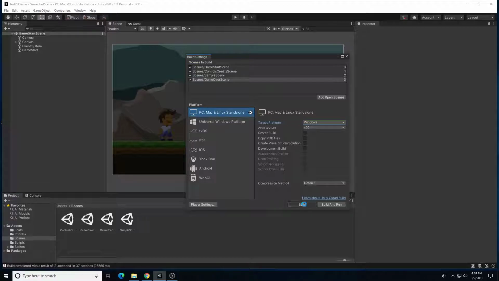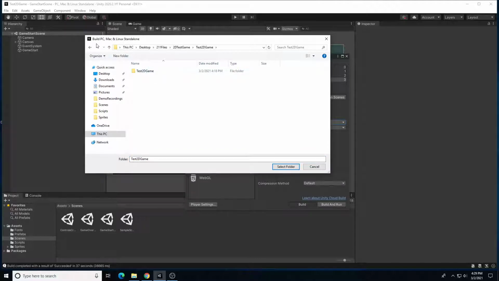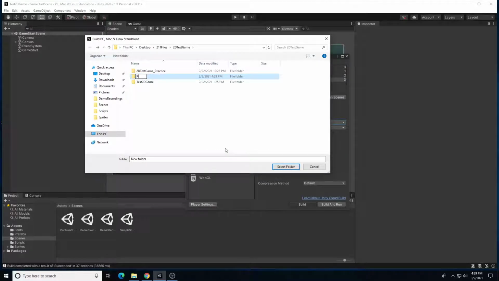And then we're going to click on build. Build is going to tell us that we need to save this to a new folder. Here is my project folder where all my Unity files are in. I'm going to go one up from that, and I'm going to put it outside of my individual project folder. And we're going to create a new folder, and we'll call this one Platform Mania.